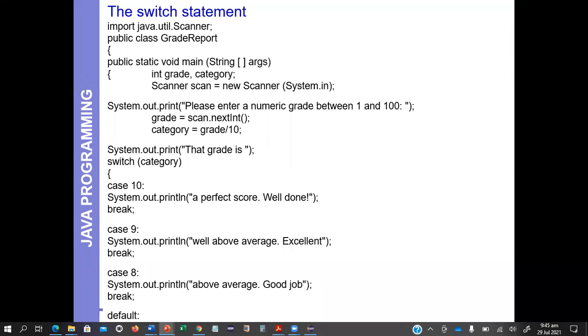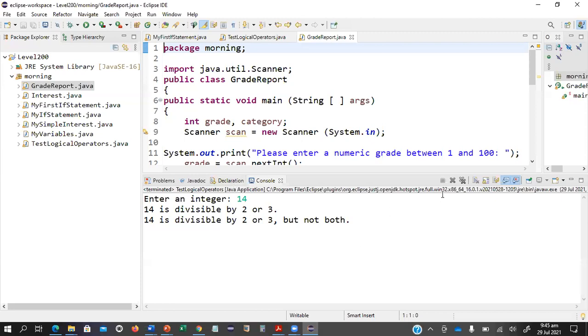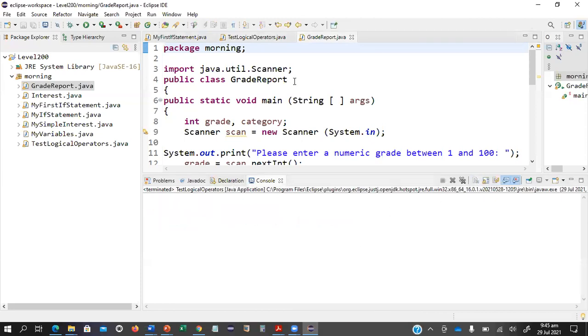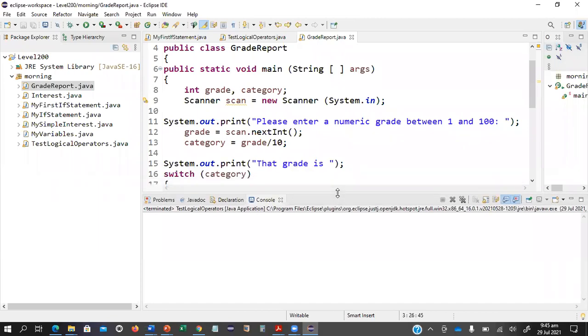So the cases. Here, let me just go to the IDE, it's the same thing. Grade reports. Again, we start with our importation. This tells us we're going to use the Scanner class. And then we have 2 integers here, grade and category.